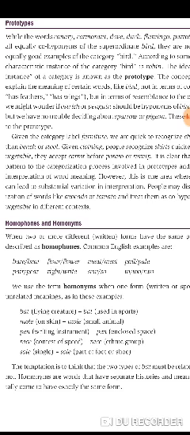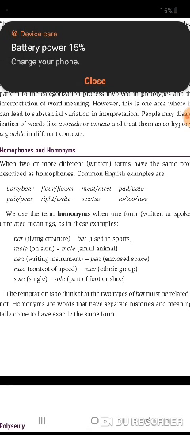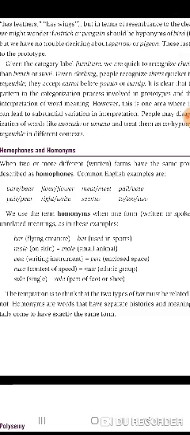What is a homonym? We use the term homonyms. In the next new paragraph, we use the term homonyms when one form, written or spoken, has two or more unrelated meanings. Like what? Bat as a flying creature, I suppose in Arabic خفاش. Bat used in sports, as a kind of thing that we use for tennis or similar sports, tennis bat, or cricket bat. Mole on a skin: on your skin, you can have a mole. Or mole is a small animal.